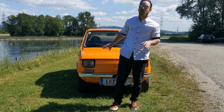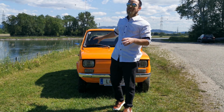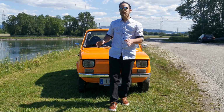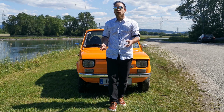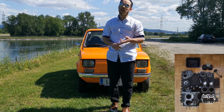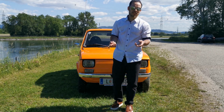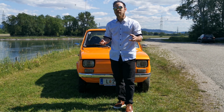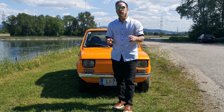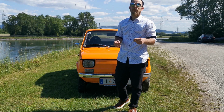So what's next for this car? As I mentioned in my first video, this car currently doesn't have its original 650 cubic centimeter engine mounted. That engine is in my basement, waiting to be put back together. I have managed to buy some new parts, but I will have to use some reconditioned ones as well. Obviously, this is some kind of a financial effort, which I currently don't have the possibility for, so I have to postpone it for a little while longer. Hopefully, I will have managed that by the end of the summer.